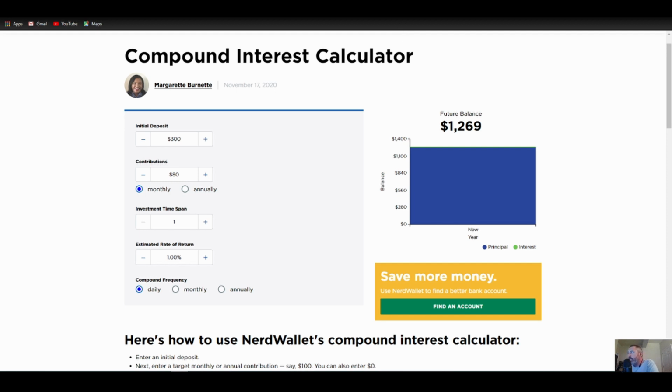As you can see with this compound interest rate calculator, they got basically $1,269 in 1 year. By my math, and my math could absolutely be wrong, my math indicated that you could roughly double your account every 41 days by using that $300 initial balance, depositing $20 every Friday, once a week, and by making 1% per day. Only 1% per day.